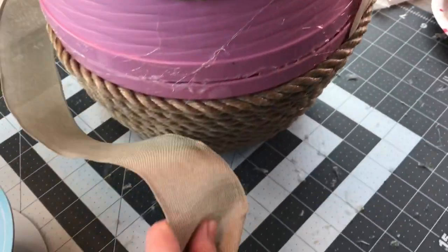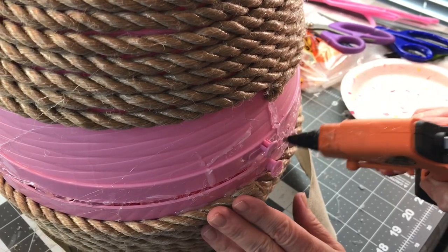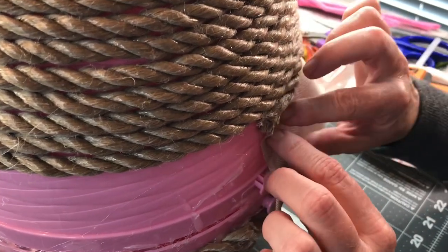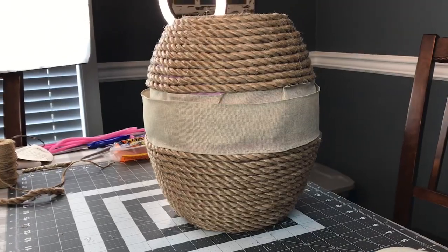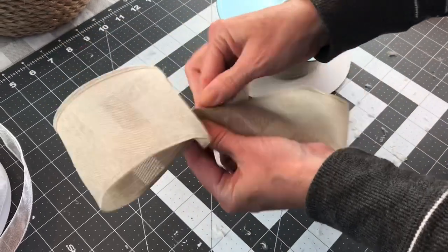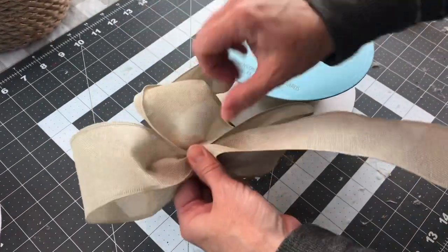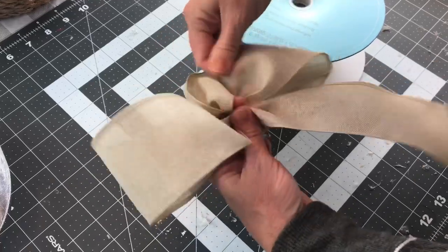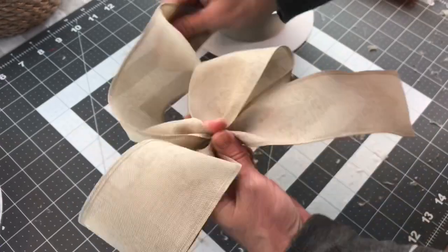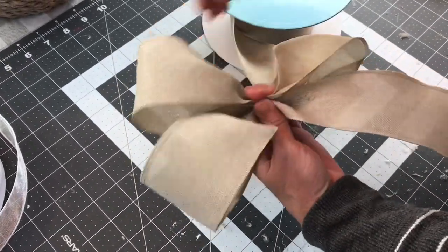To camouflage the center of my Easter egg, I cut two strips of burlap ribbon that I picked up at Sam's Club. The only reason I'm doing it this way is because I ran out of rope — if I'd had two packages of the outdoor rope, I wouldn't be filling it in with burlap ribbon. I would have still added a bow but not two bands of ribbon. This ribbon is 2.5 inch width with wire, and I tied a double bow using a pipe cleaner or floral wire wrapped tightly around the center.